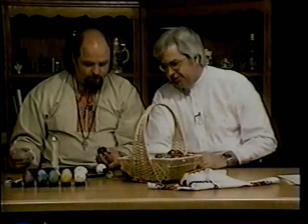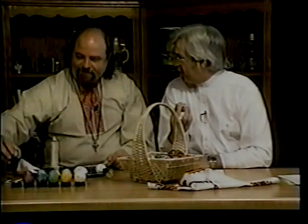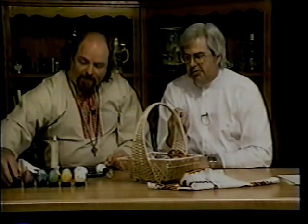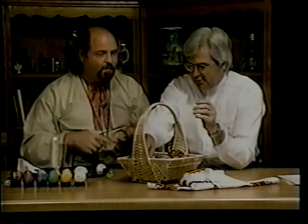All right, now, as easy as you've made this out to be, you still have to be very talented to come up with some of these designs. You have to be an artist. It does take a little bit of practice and a little bit of study. All the designs are traditional Ukrainian folk designs. And the interesting thing that I have found about Ukrainian eggs as opposed to Polish eggs or Czech eggs or Bulgarian eggs is that every little design has a meaning. Really? Yeah. They existed kind of like hieroglyphics.